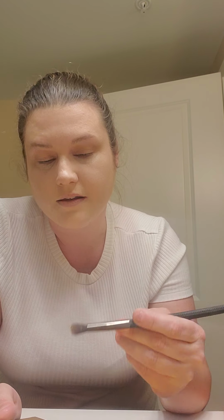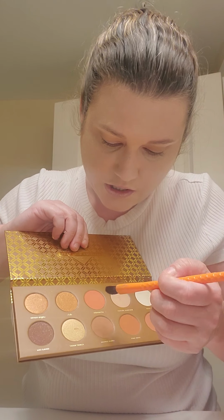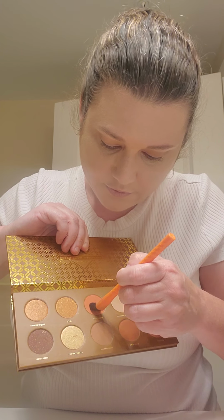And I try to go online and see if there's a dress shoe in my size, but it's hard to do it online because sometimes even if I do find the small shoe size, they're too narrow and my feet are fat too, so that doesn't help. Next I'm going to go in with this peachy shade. It's called Aftertaste.